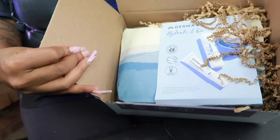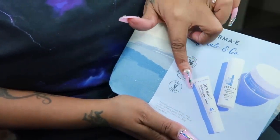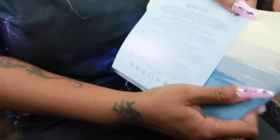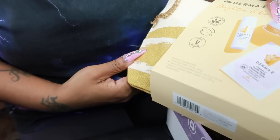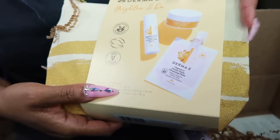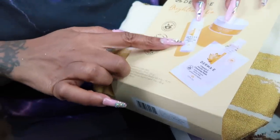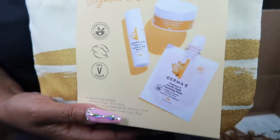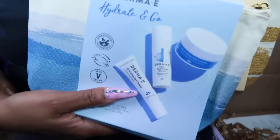So guys, I did get another box from Gemma E. They on a roll. This top one right here is the Hydrating set. It has the Hydrating Eye Cream, Ultra Hydrating Serum, and a Hydrating Day Cream. Then the Vitamin C Bright and Glow set has the Vitamin C Serum, the night cream, and a cleansing paste. I might keep this one because I have most of this stuff in the big set. Like I was telling you guys the other day, these are great gifts. My family loves getting these.